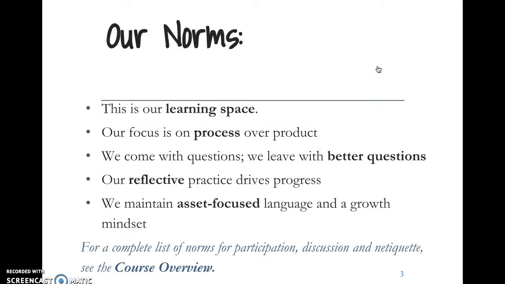You will find a complete list of norms for how we interact in this course via the course overview, but here are the key values that represent the mindset of an equity-focused and reflective practitioner. First, this is our learning space. It has been said that perfect is the enemy of good. We hope you will find this as a place for good learning work and that perfection is not an expectation, but growth is. On those lines, the focus is process over product.